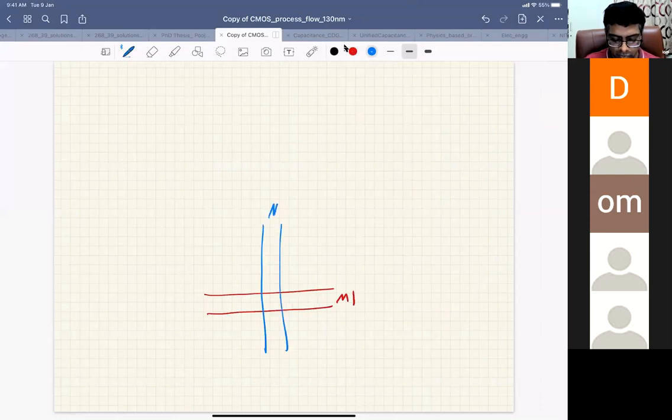Metal one and metal two are both orthogonal to each other, because you don't want your metal two running parallel to metal one. If it runs parallel to metal one, then there will be capacitance. I don't want much overlap between two consecutive metal layers. That's the reason if metal one is drawn in one direction, metal two will be drawn in the other direction. Metal one and metal two are connected by the via, so your signal can go from metal one to metal two via the via. This is via one. But keep in mind, metal one and metal two are drawn orthogonal to each other.